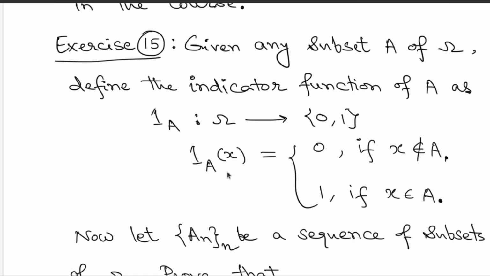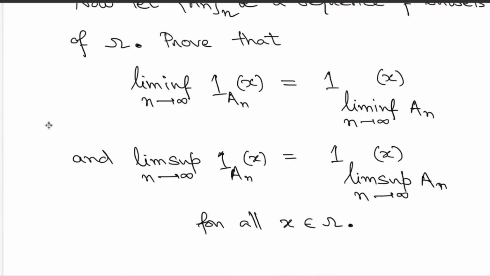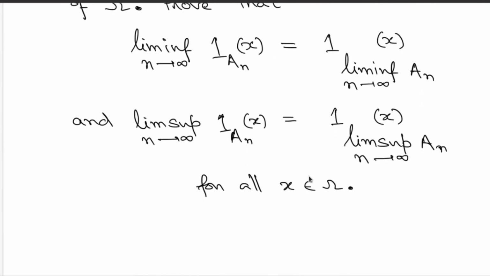So it has two values. You just check if an arbitrary element x belongs to the set or not. If it belongs there, you put 1. If it does not belong, put 0. Okay, that's the indicator function of the set. Now look at a sequence of subsets. What you can now try to show is that for all x in Omega, if you look at the limit inferior of the indicator of A_n evaluated at small x, on the left hand side, if you fix your small x, then the indicator of A_n at x is a sequence of zeros and ones. So this is a sequence of real numbers.